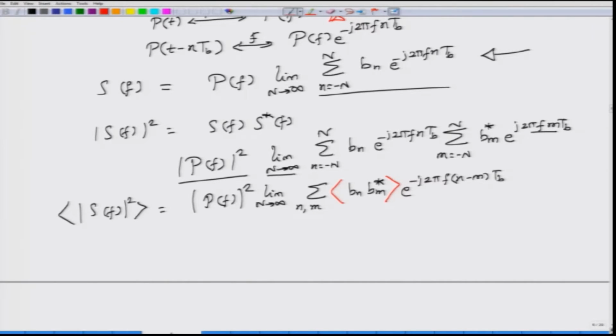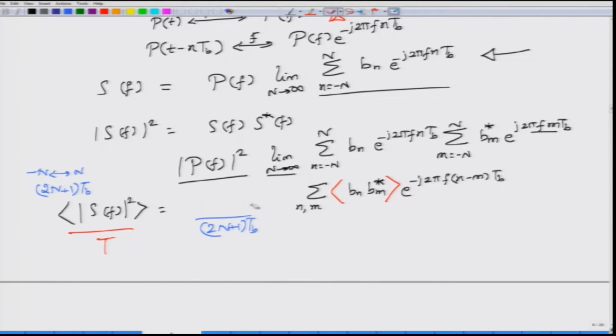Okay. After this, how to obtain the PSD? I have to divide this by T, which is the total time duration. What is the total time duration? Well, how many pulses have I transmitted? My index n or m goes from minus N to plus N, which means there are 2N plus 1 pulses, and therefore, the duration is 2N plus 1 times Tb. Okay. I will remove this, or I can just keep it this way, but of course, N has to go inside. So, I have to pull this limit operator onto the outside of this one.